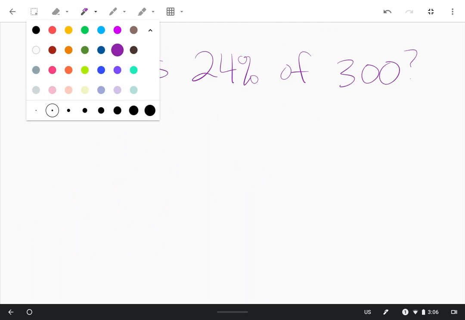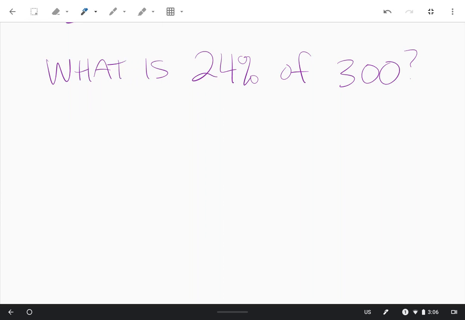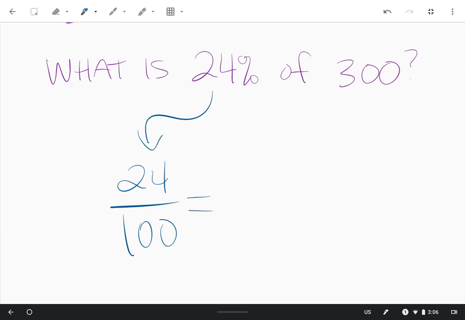Well, anytime you have the percent already in front of you, you automatically know that that is going to be this fraction, 24 out of 100. So any percent can be written as that fraction. And then the other half of my proportion is going to be this idea of 100. So we need to decide, is 300 the total amount or is 300 the part? And since it's clear from here, what is 24% of 300? Just common sense, 300 is the total amount. So then the thing we're looking for is this x right here.